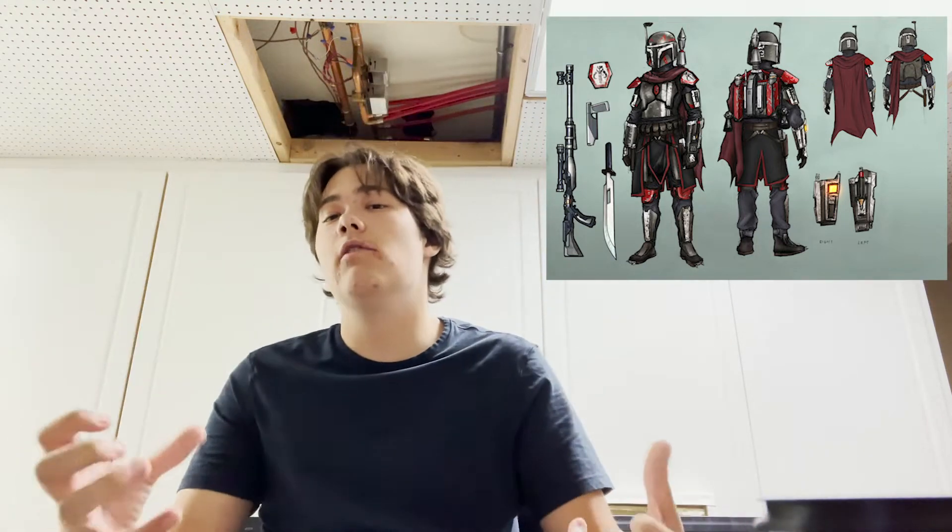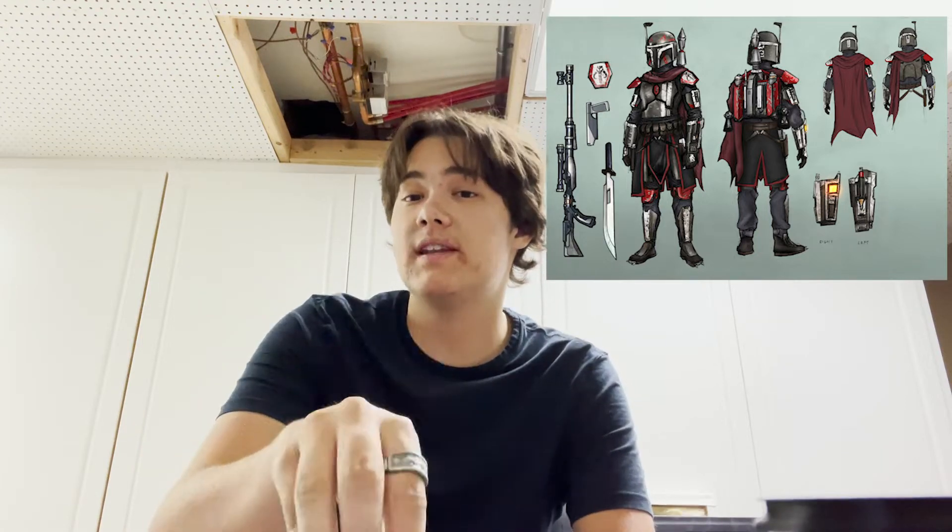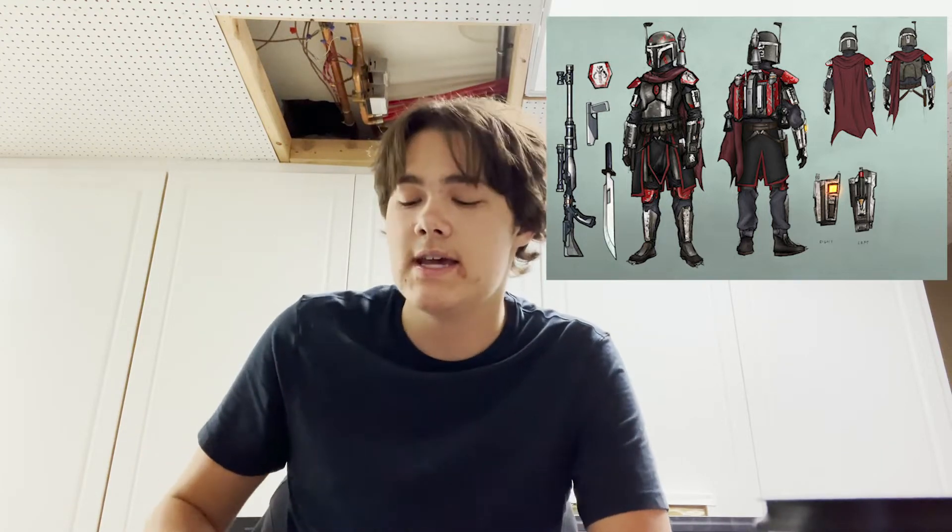I also have the model kit itself which I'm going to paint. I'm planning on 3D printing the thigh pieces for him. So we're going to be 3D printing, painting, and separating pieces, and doing some kit-bashing of other props. Basically besides sculpting, it's going to cover the whole custom action figure wheelhouse.